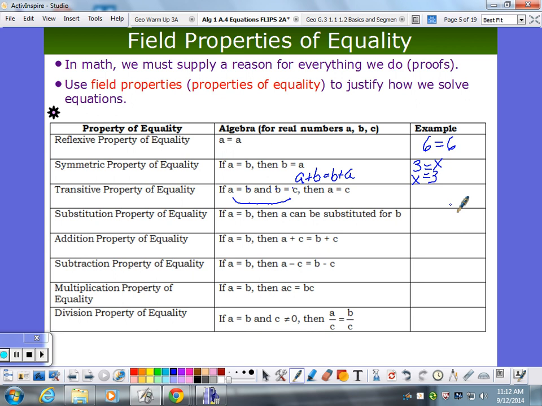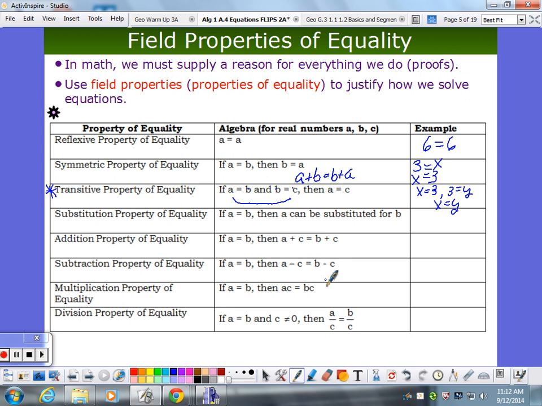Right? So, I'm going to think of an example. If X equals 3 and 3 equals Y, then X equals Y, because they both equal the same thing. An example of transitive property. Using it a ton next year. Tons and tons. So remember, put a little star here. They will ask you about that, and you always forget it because we don't use it a lot, really, in algebra 1.